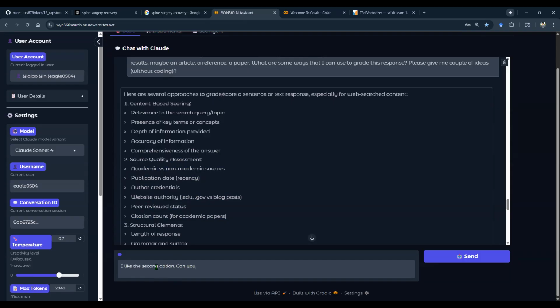Can you provide some Python code to help me understand this process? Let's say I have a sentence, a string in Python, and I want the Python function to take the string as an input argument and produce a score.